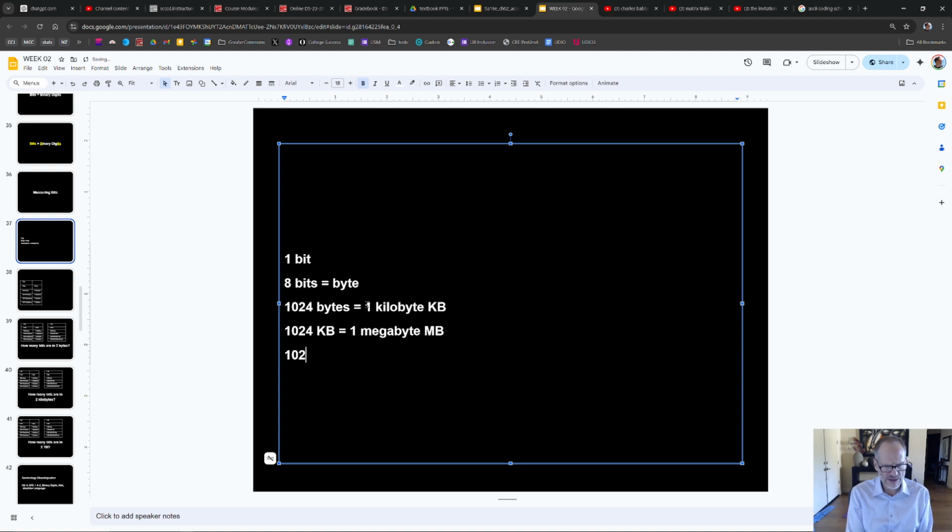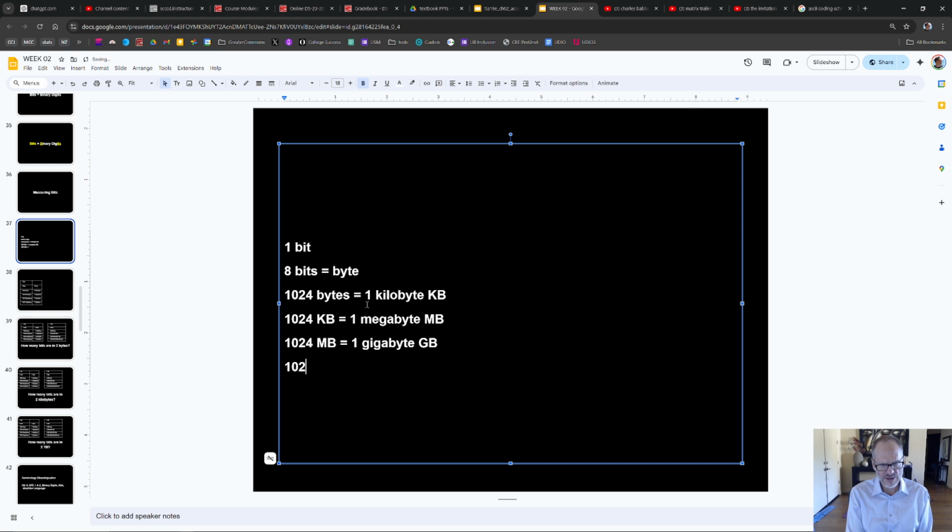And if we had 1024 megabytes, that is equal to 1 gigabyte. And if we have 1024 gigabytes, that is equal to 1 terabyte, and we refer to that as a TB.